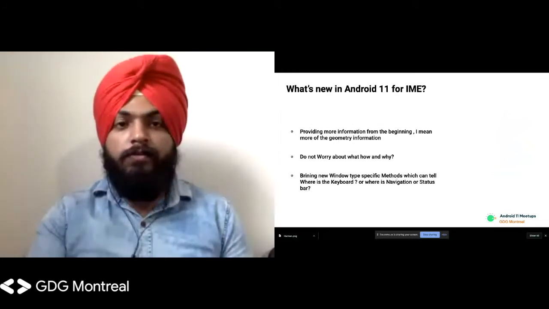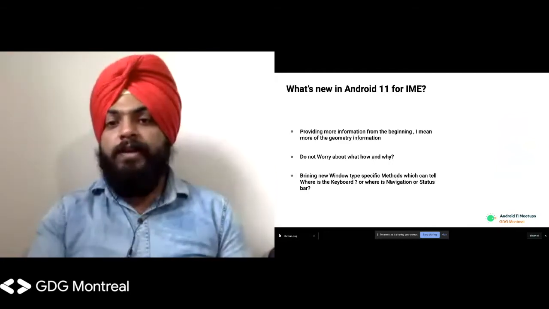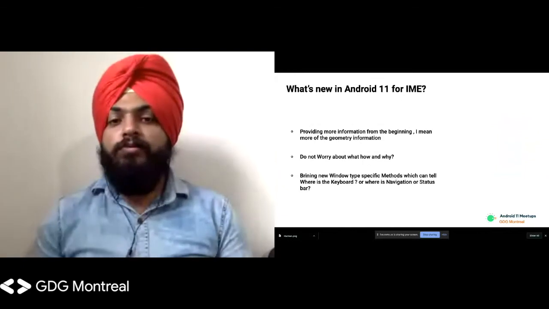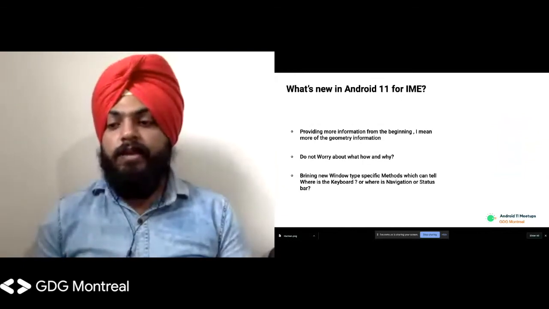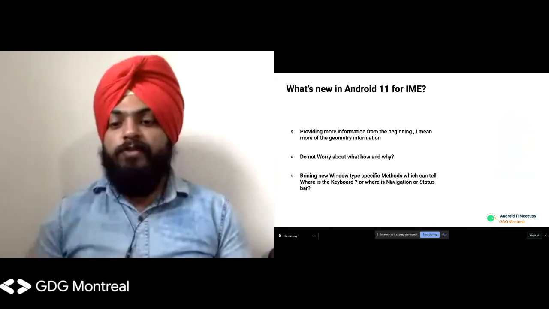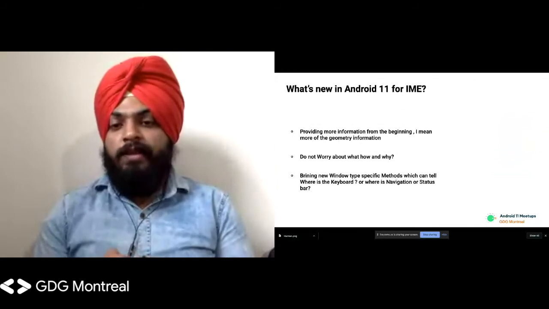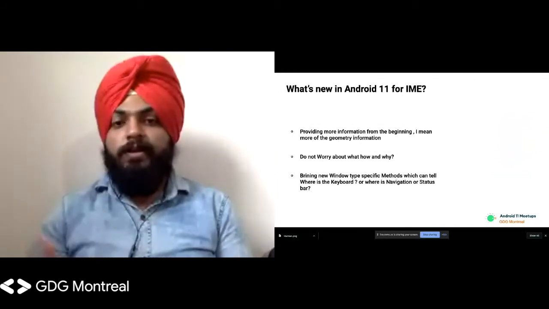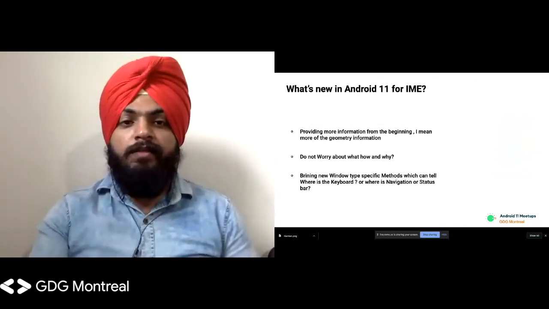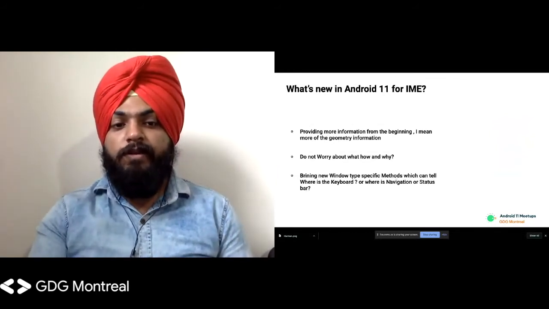So this is IME animations. It is synchronized keyboard animation with app content changes. It can do two things. Either it can listen for the changes, like if a person is scrolling and is at the end of the queue of all the chats, and now it's time for him to reply, he can just scroll a little further, and then the IME gets launched and the keyboard can be driven there.